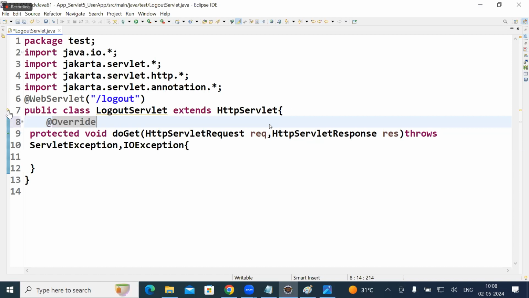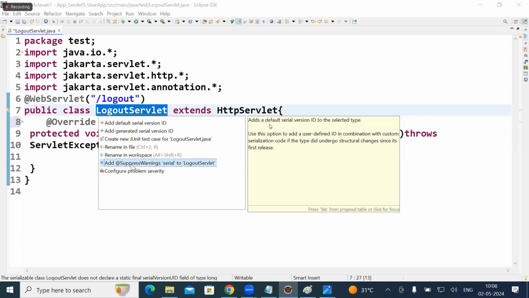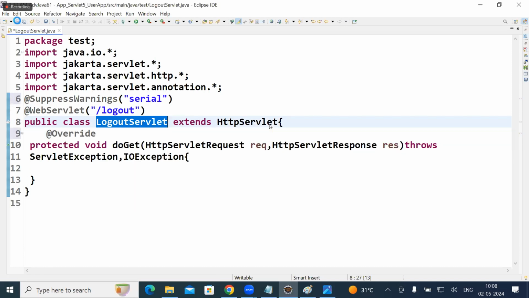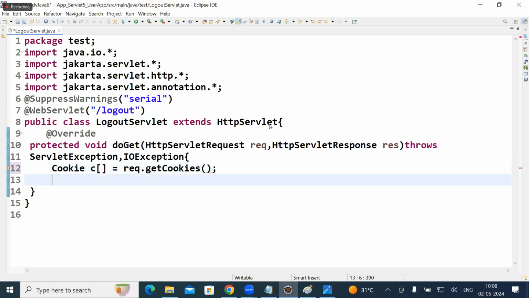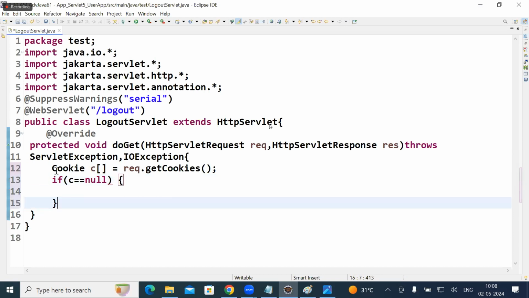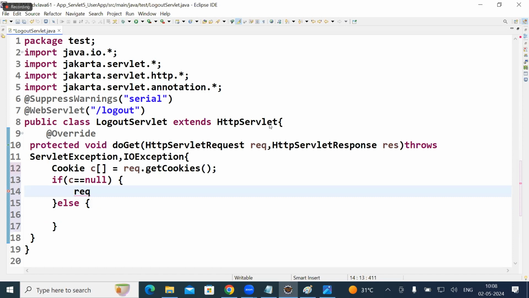Here suppress. You already understood the getCookies method. So Cookie c equal to req.getCookies. If c equal to null, session expired. Here req.setAttribute message, session expired.